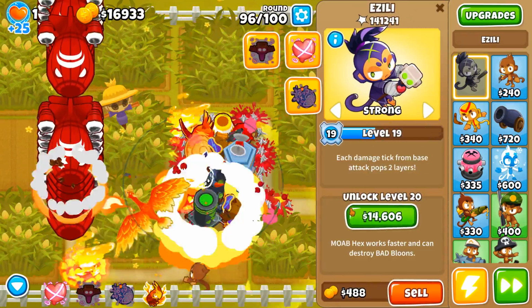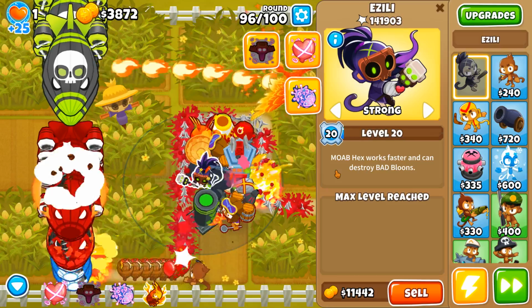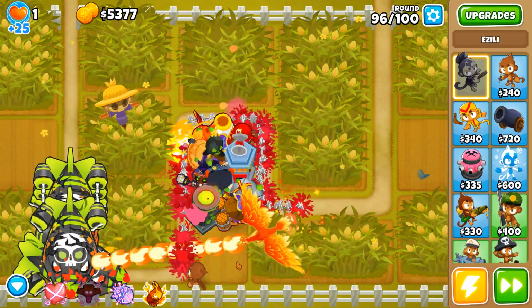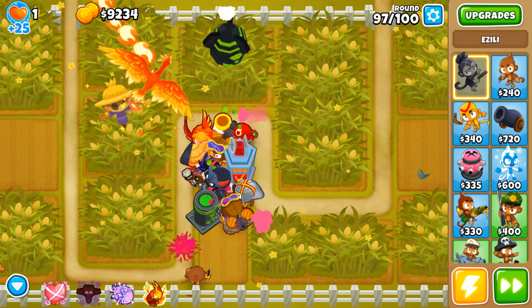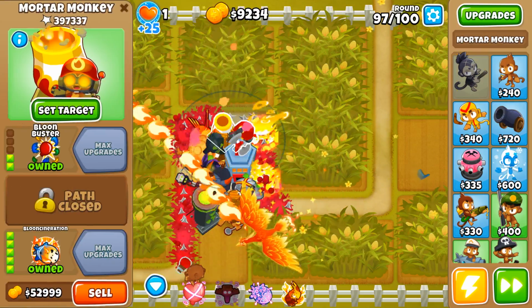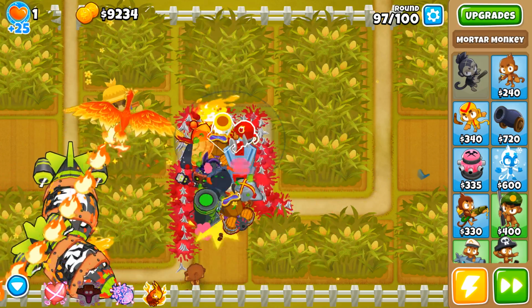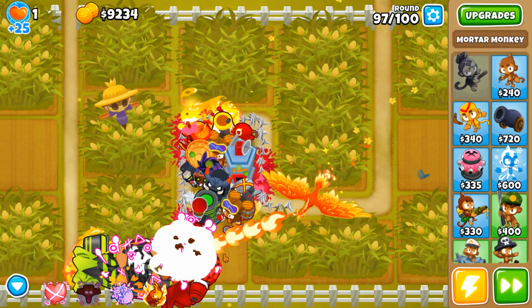Okay, so I think most likely all the remaining cash, I'm gonna just use it to unlock level 20 right now. And yeah, here we go. So definitely here you can see that when mob class Bloons pass over the Bloon incineration corner, that's when you see them getting deleted pretty much. The damage over time effect is just super good.